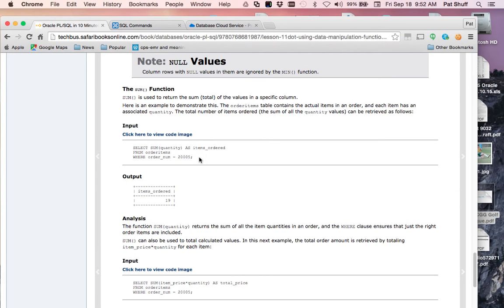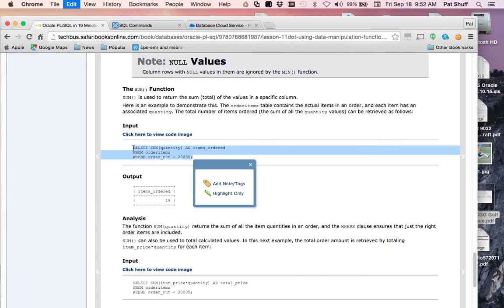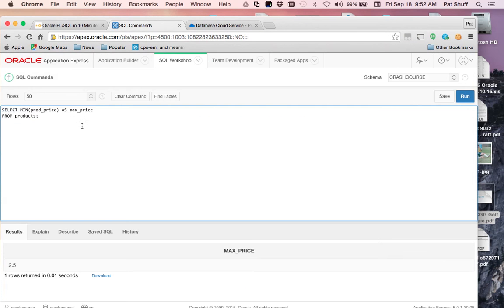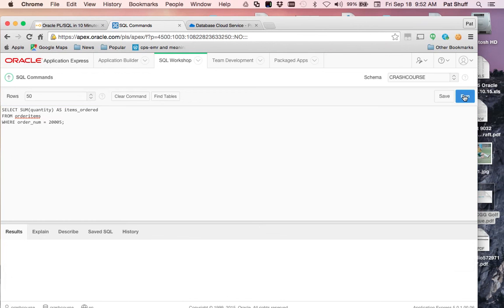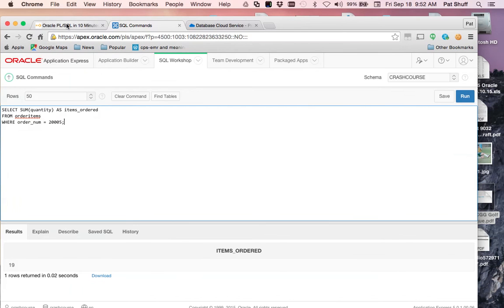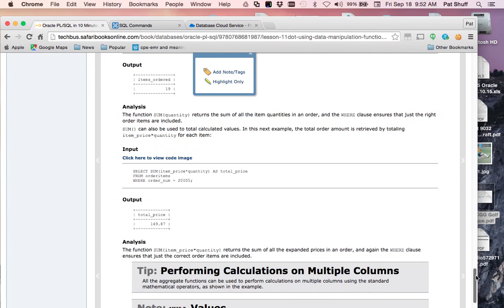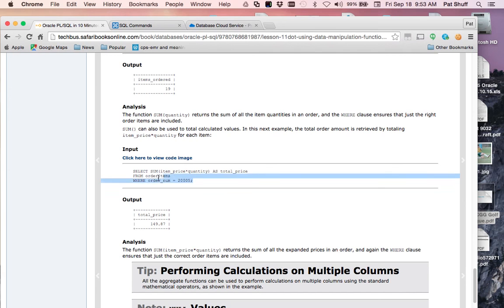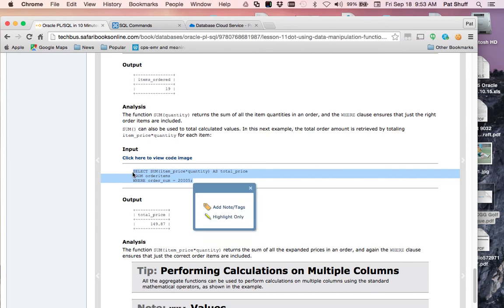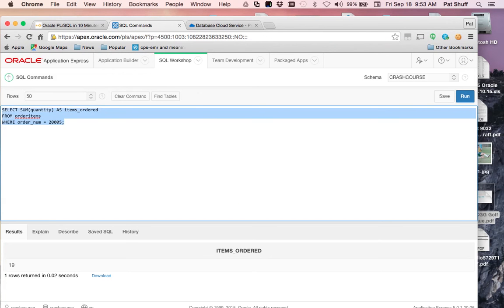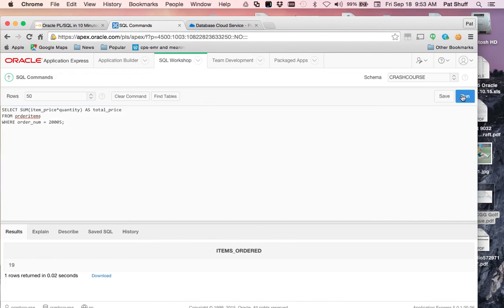I can look at sum for things, how many were ordered. I'm looking for a specific quantity of how many parts were ordered of a specific product. So I'm looking at the quantity of items ordered for a certain product, order number 20,005, and it comes back and gives me the raw number: we've got 19 of these ordered. Real easy if I'm looking at inventory. And then I want to see, okay, what's the price we're getting for this? So we're looking at the item price times the quantity, and that tells us what the average price is that we're getting for this service.